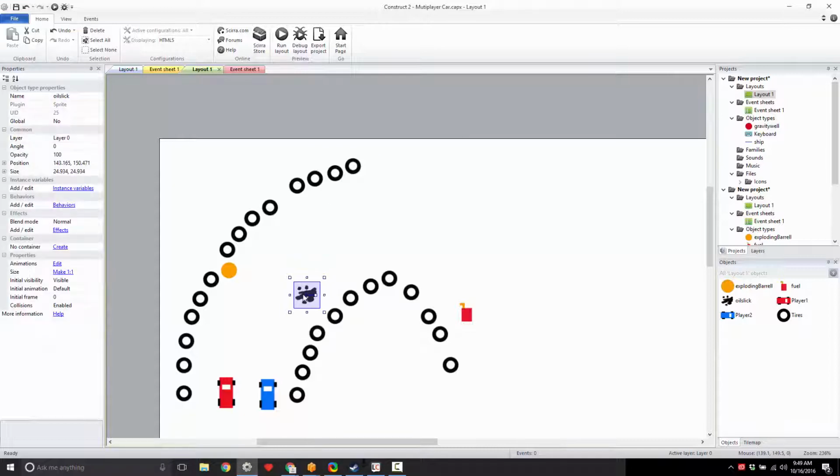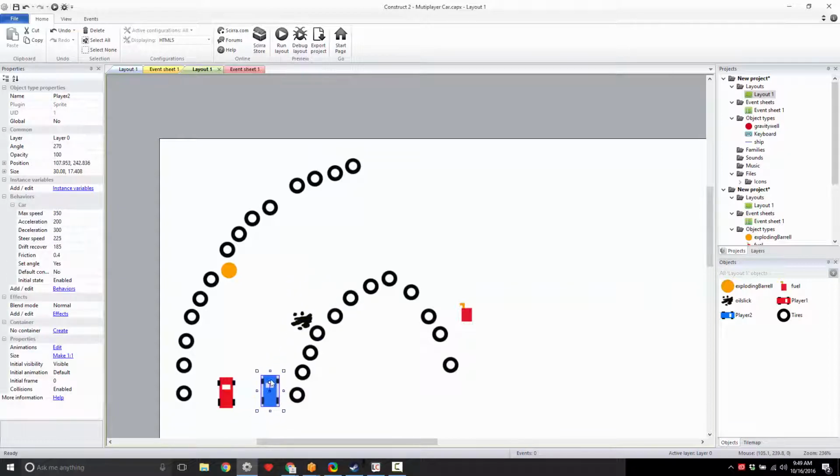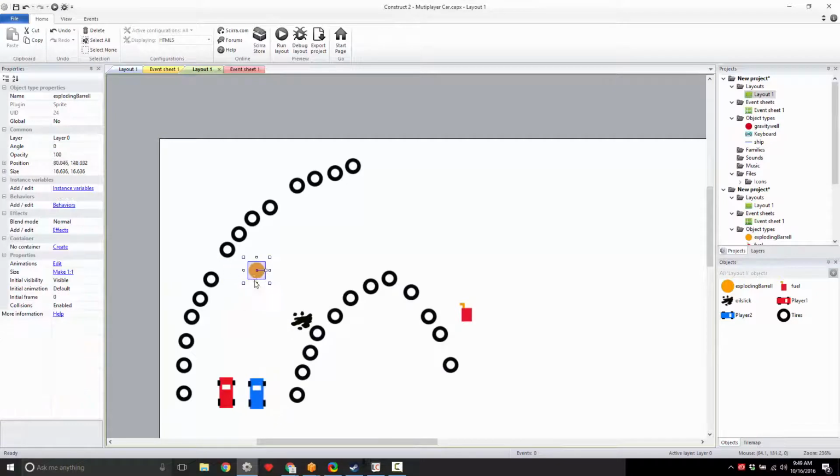Of course, you could add an oil slick. You could change, you know, the drift on your car when you touch this thing. You could have exploding barrels and have particles shoot out of these things and destroy your cars. You could have tires, which allow you to get really, really cool track designs. You could have fuel power-ups that shoot your car super fast, faster than the other guy.